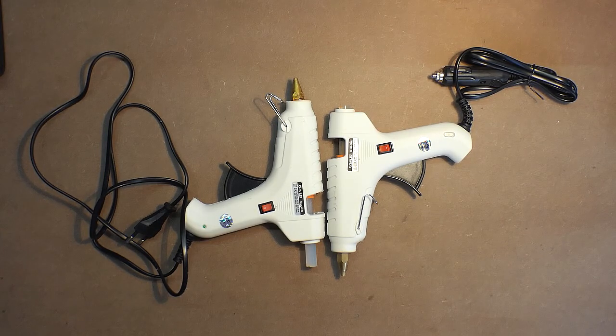More precisely, the wattage of both devices amounts to 40 watts, and as to the mains version, it can be used approximately 3 minutes after you turn it on. As to this car version, you need approximately 7 or even 8 minutes.